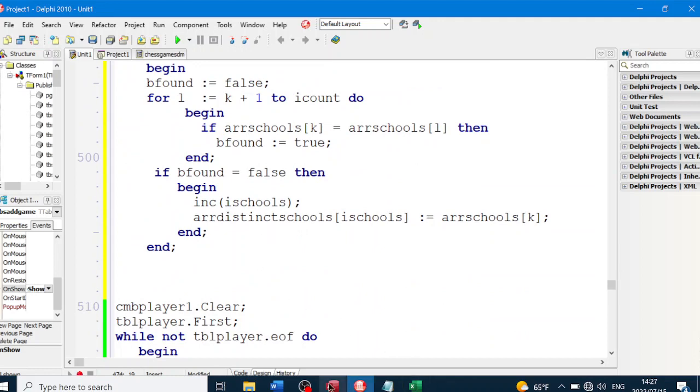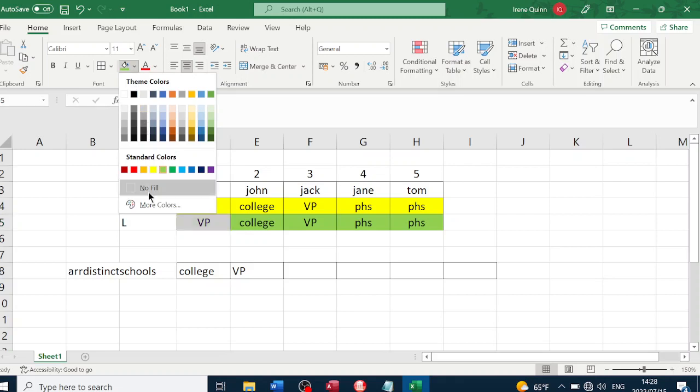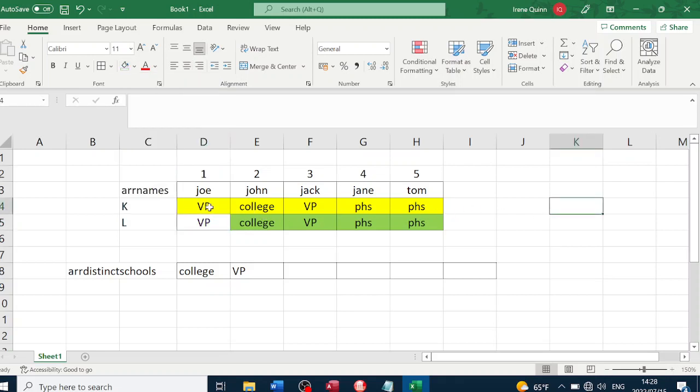So now we loop through. I'm going to trace through my algorithm again. Right, so I know this was VP, but L is not going to go to VP at all, so we can make that null. If we go from K from 4 to 5, over here L will be inaccessible because it will be from 6. So that's not going to work either. What we're going to do is maybe put an if statement in there, and we can't use this actual data. We have to assume that all data is going to be different. So if we have this scenario, it's going to be a problem.